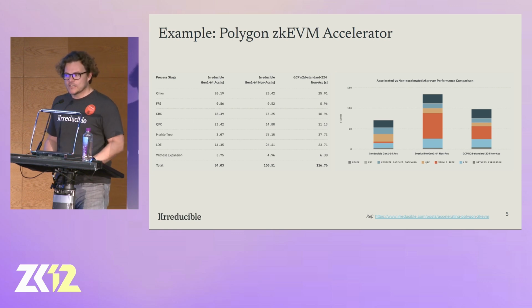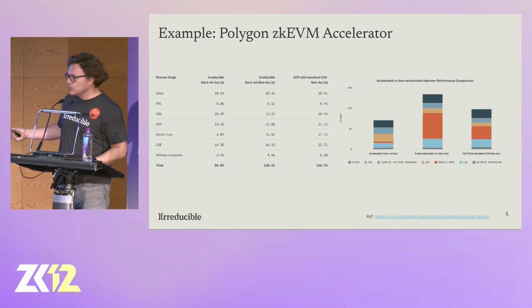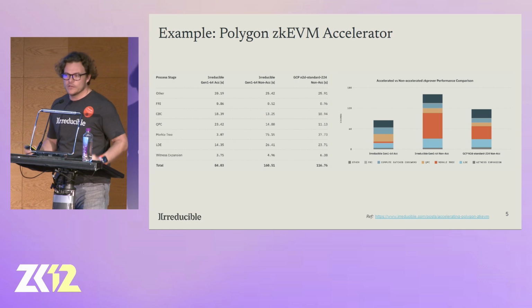We were able to accelerate quite a few things this way. You can go to our website and find the blog post which provides a detailed explanation on Hermes, on Polygon ZK-VM acceleration. But we also have recently achieved acceleration of Succinct SP1, and if you haven't passed by our booth, which is on the ground floor, you can have the profiling numbers for SP1 done in exactly the same fashion.